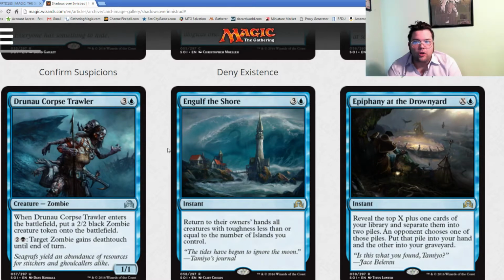Like, if you look at your hand and it has 3 lands and Epiphany and it curves up, then you just play Epiphany on 2 if you think that you just need to be the beatdown. But if you don't, you can play it on turn 8 for 8 mana and get 4 cards in your hand and 4 cards in your graveyard, which is really strong.